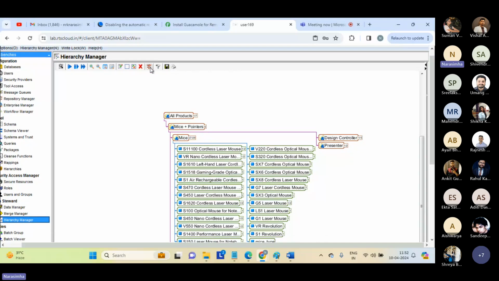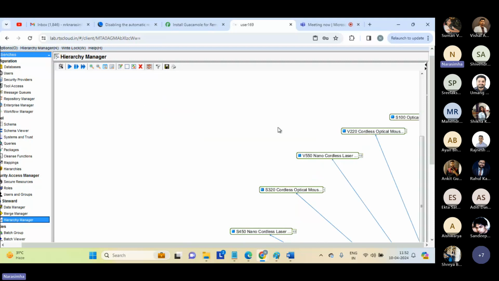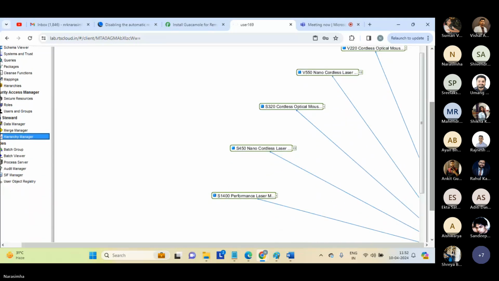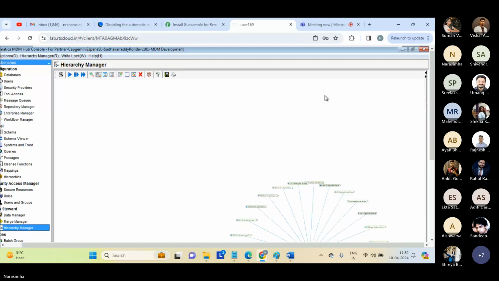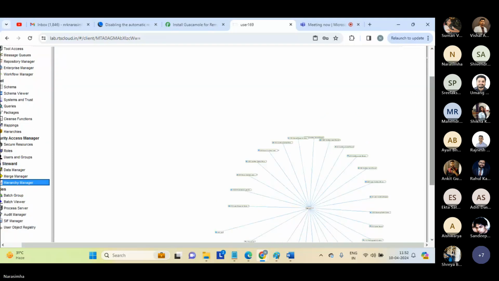Now let us say we want some other view, circular. Then we can also go for it. We can see all products surrounded by many others.